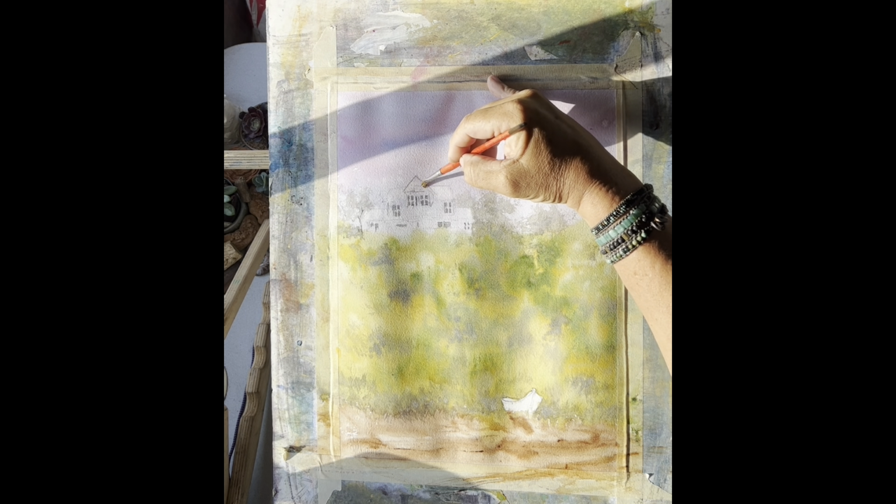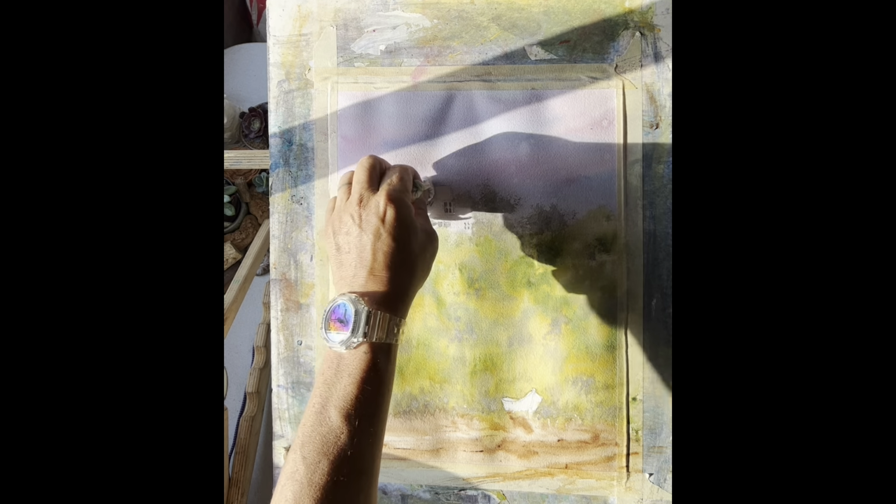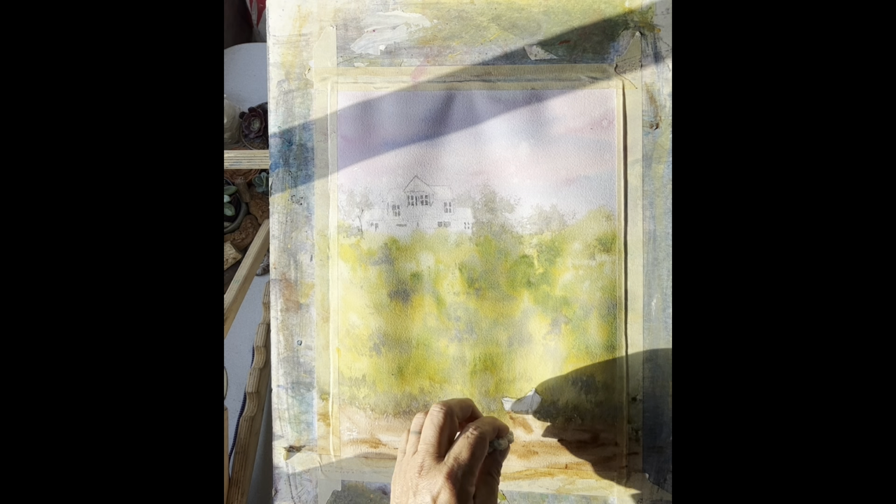So that's the first step, nearly finished, painting heaven and earth, the sky and then the ground. It's important to have some continuity and letting all the colors move together. That's why I like to do the first big wash and pretty much cover the whole painting. From here, we'll paint the things on it. We'll add some details and some shadows.